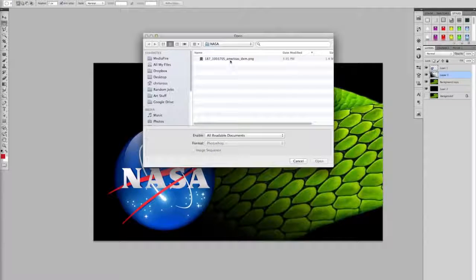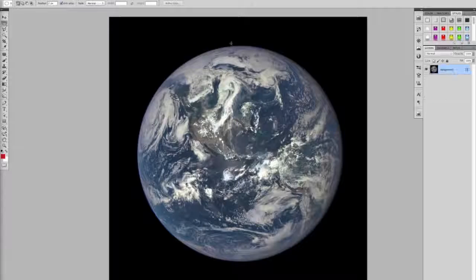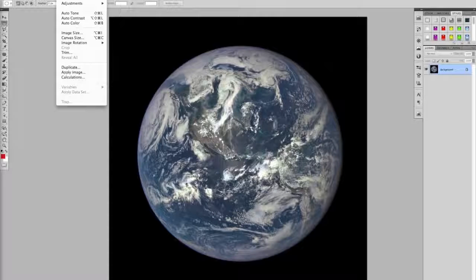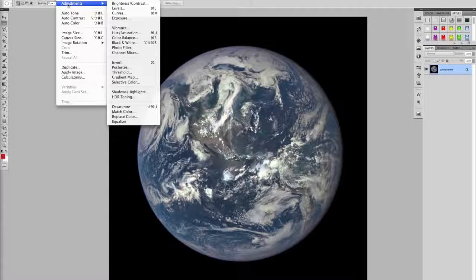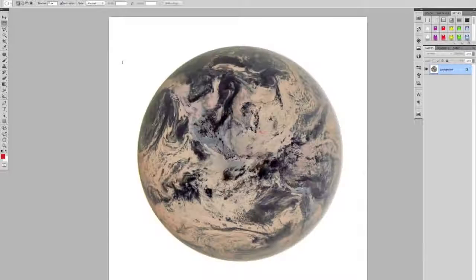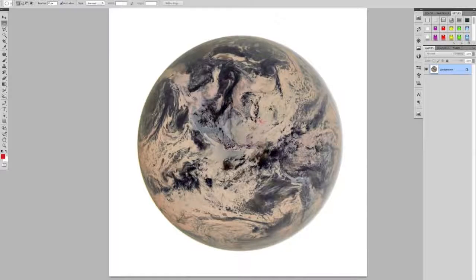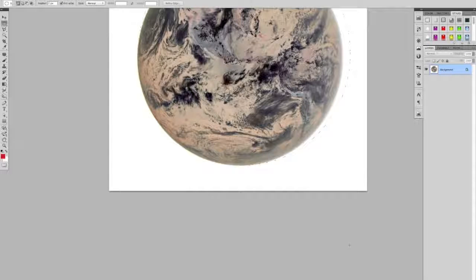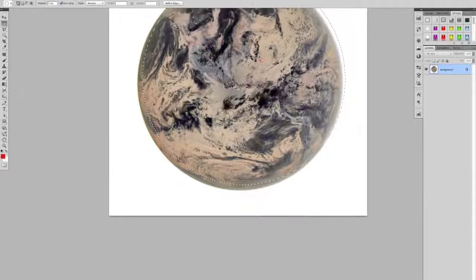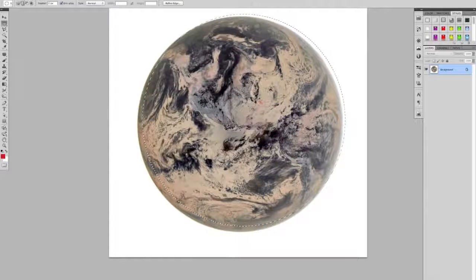Now, one thing that you should know is there are all kinds of different blacks. So in order to see what's actually black or slightly black, you invert the image. Now, in doing this, you reveal some very interesting characteristics about our perfectly round sphere globe Earth here, which we're told is an oblate spheroid and not perfectly round. But Photoshop's round selection marquee tool will disagree. Now, as I make a selection here, I'm not exact size, but it doesn't matter for this because I'll show you why in a minute.